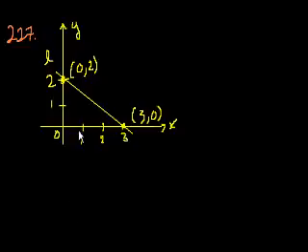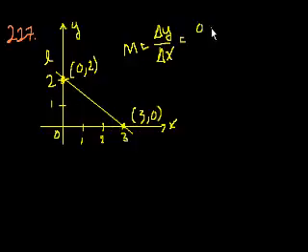So first of all, what's the slope of the line? The slope is equal to change in y over change in x. So when you go from this point to this point, what's the change in y? It's 0 minus 2, which makes sense because we went down by 2. And the change in x is 3 minus 0. Whenever you do slope, it's important to remember that if I'm taking this as the first point on the y side, so 0 minus 2, I have to do the same on the bottom, 3 minus 0. Otherwise, we'll get the negative of the slope. Anyway, this is equal to minus 2/3.